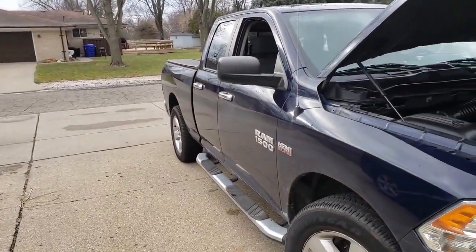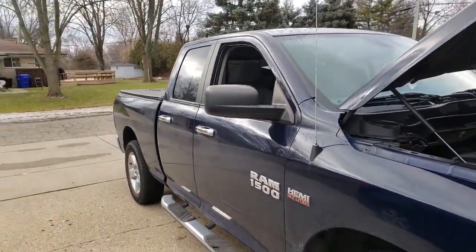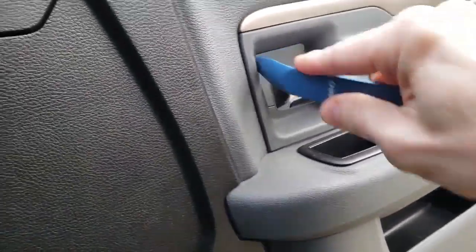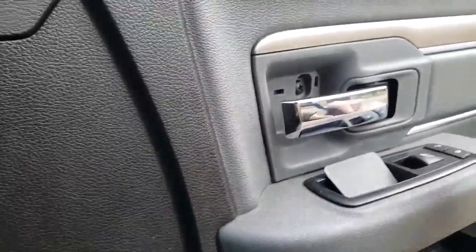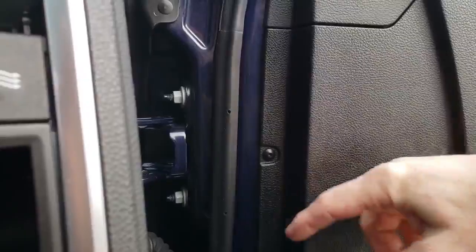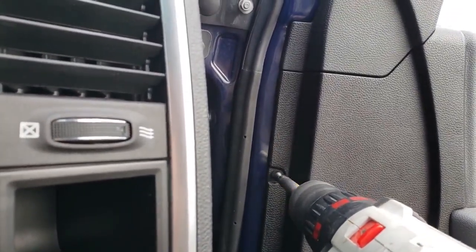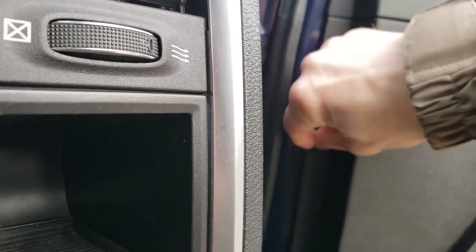Let's do this side. One thing I did too is I rolled down the windows before disconnecting the battery power so I can get my hands out there and hold the mirror on while I bolt it on. I've seen some people take a pry tool and pry these out. I'm just kind of afraid to do that because they're just little plastic screws. I don't want to strip out the little threads. If you put a screw gun on there, they are threaded. They'll come off of there. These little clips you gotta watch though. When you pop those out, they'll go flying.